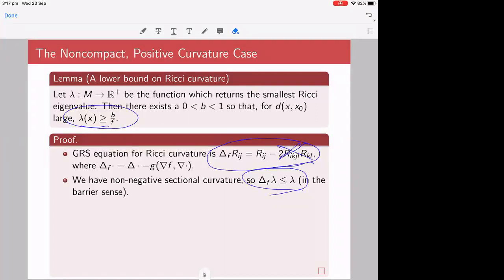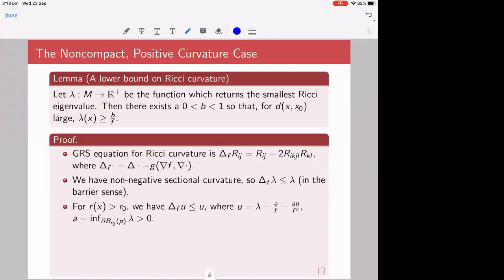Yeah, it makes sense. So the idea then is that this equation makes sense most of the time, but there are these technicalities associated with the smooth variance of these matrices that we need to be a bit careful about. But because we have this differential inequality that holds in the barrier sense, a lot of the good estimates that we would want solutions to such an equation to have, we still get them.